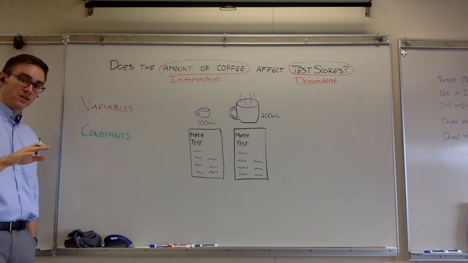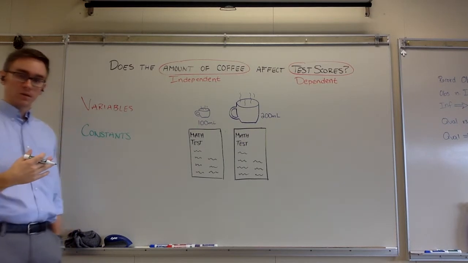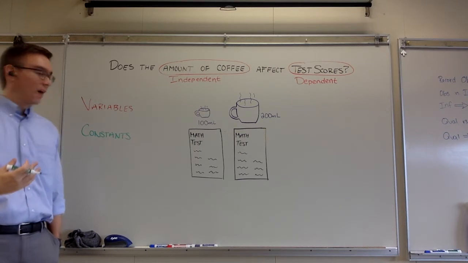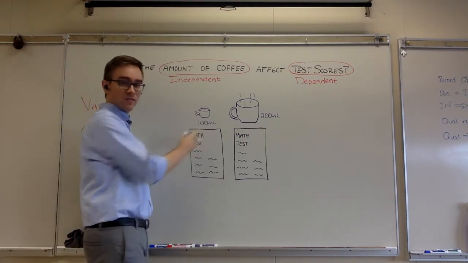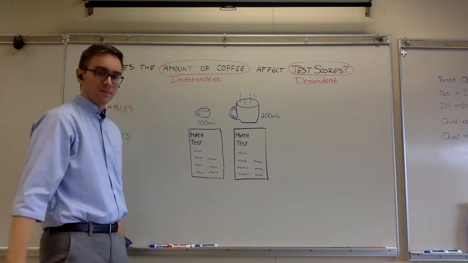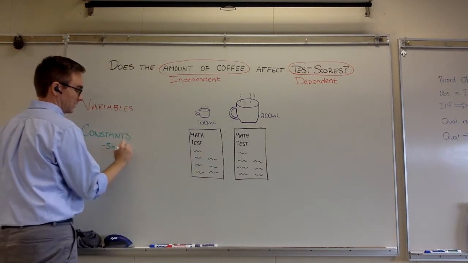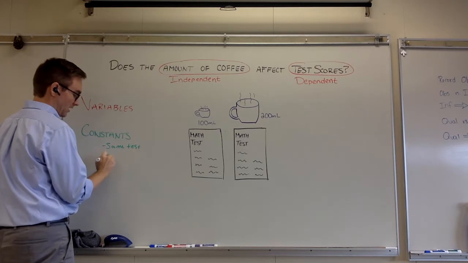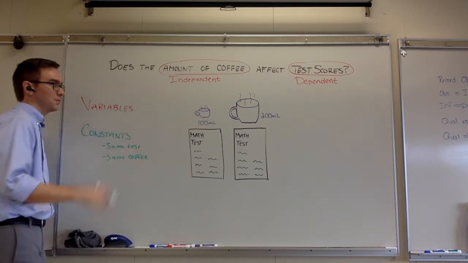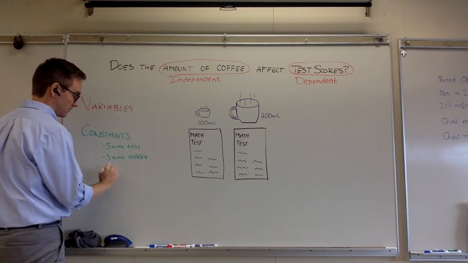This is where you write this down. Pause it if you need to. I'll say it again. A constant is anything that stays the same in an experiment. It's something we're not testing. I'm not testing English, like how does the amount of coffee affect my English score versus my math score? Ideally, not only do we want to have the same test, just some examples: same type of coffee. We want to have the same difficulty of the test.